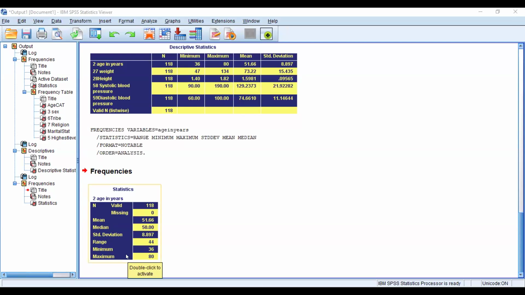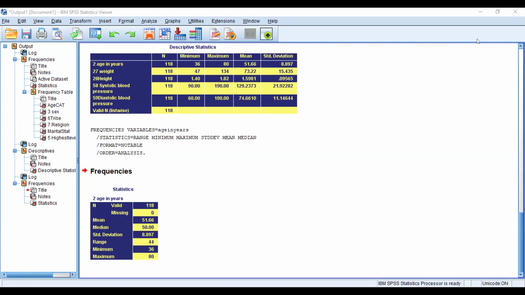So here you can now take all what you want. If you want to use mean and standard deviation, there is mean and standard deviation. If you want median and range, there is median and range. If you want minimum and maximum, there is minimum and maximum. So whatever you want to present in your table, you can take it using this descriptive statistic.